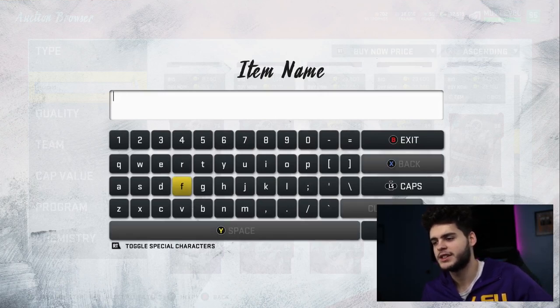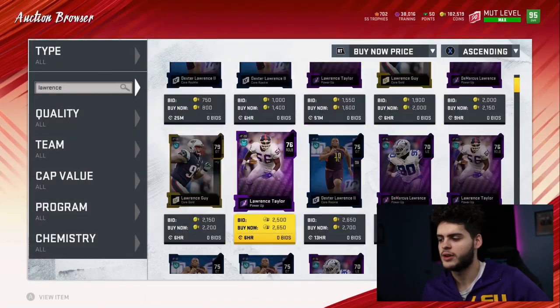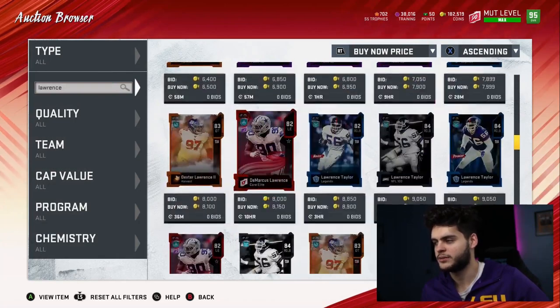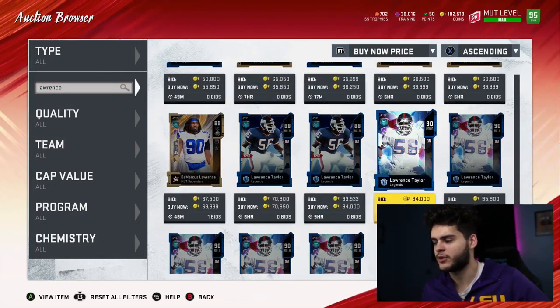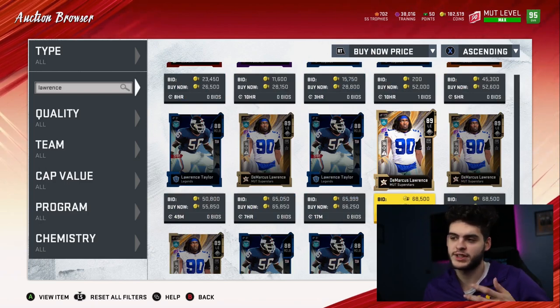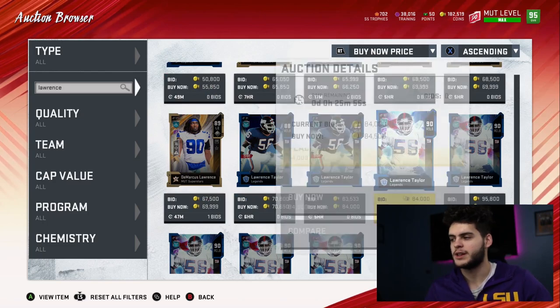Next on the list is a guy that you should have on your team already, and if you don't, you're missing out. Finally, his base legend is super cheap, which means that you can finally take advantage of having him on your budget teams. That's Lawrence Taylor, base legend. Once I find him, it says he goes for about 84k. I've seen him for as low as 65, 75. It really just depends on the time of day you're looking for him, but this card is a beast.